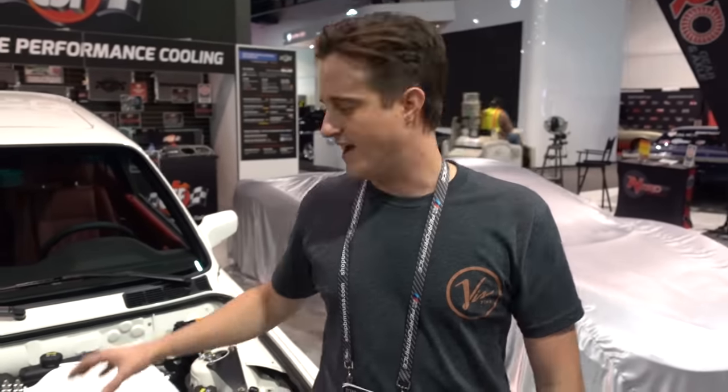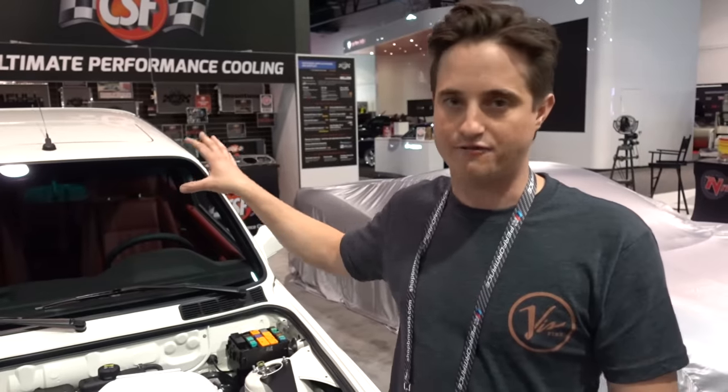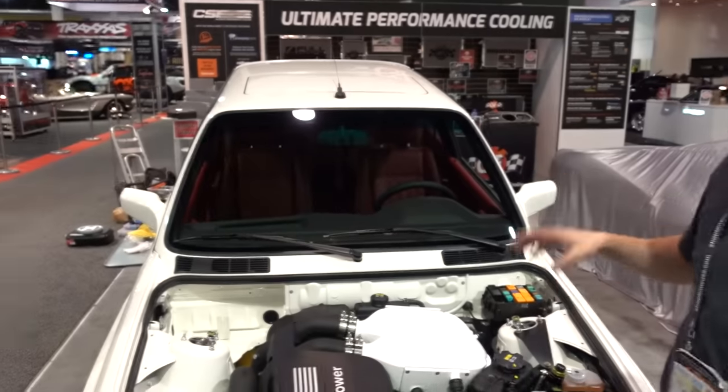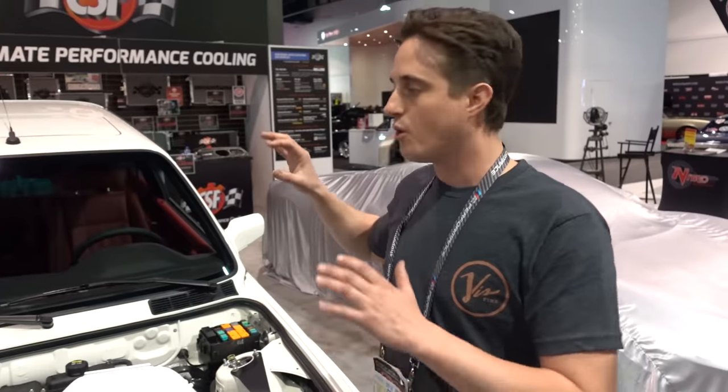It's a DTM era car, right? All DTM era aesthetics, but with a slight modern twist and a motor this modern. Everything in the interior is something you could have gotten from BMW in 1988, but we slightly improved it. There are some rare models where you could have gotten a leather dash, leather door cards, or a leather center console. So we did all of that, but instead of cheap bison leather, we did it in what BMW uses now, Napa leather.